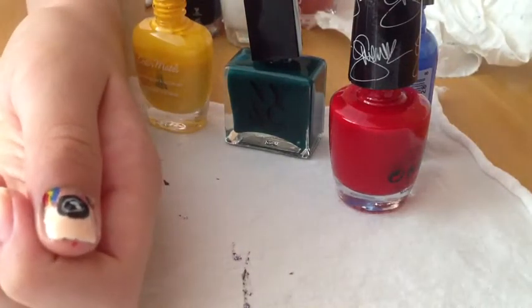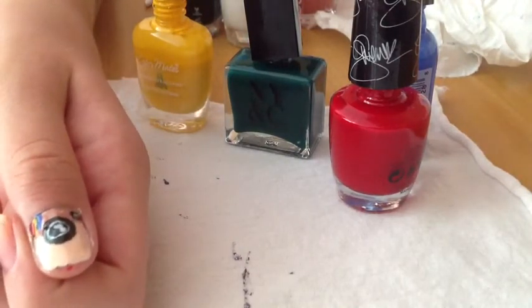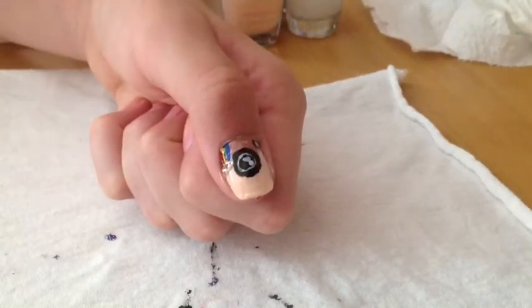So now I'm just going to clean up around the nail, and I'll be back. That concludes the Instagram icon nail tutorial.